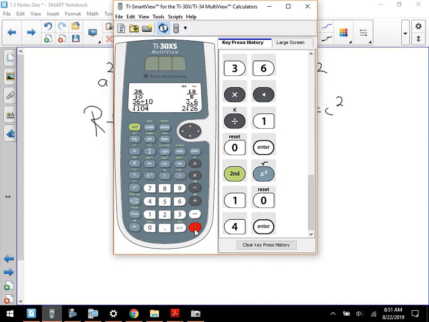Last year you learned it differently. Last year you learned it as a very long drawn out formula. Distance equals the square root of the change in x values, quantity squared, plus the change in y values, quantity squared. That formula is the Pythagorean theorem. Here's your change in x values, your horizontal distance. Here's your change in y values. All I'm doing is, how far apart is 3 and 5? 2. How far apart is -2 and 8? 10. And I use the Pythagorean theorem. The distance formula is the Pythagorean theorem. It's just hiding.